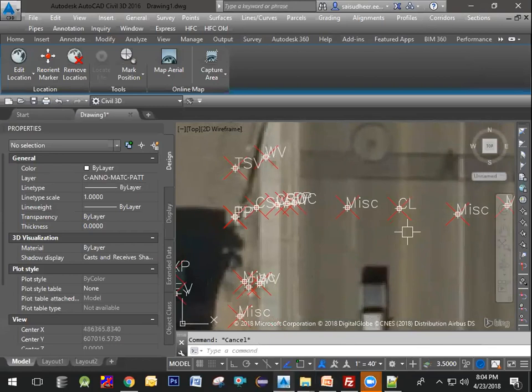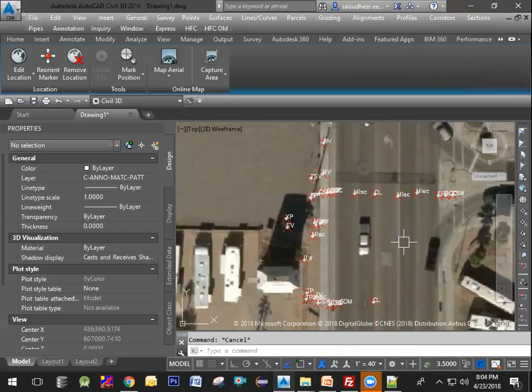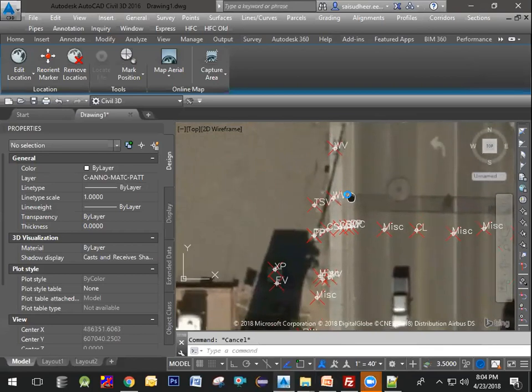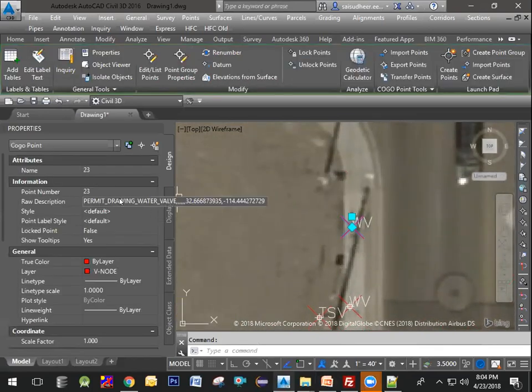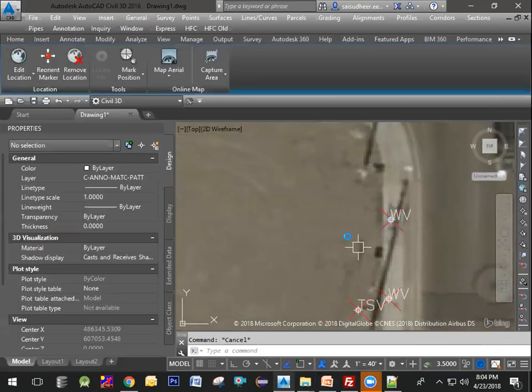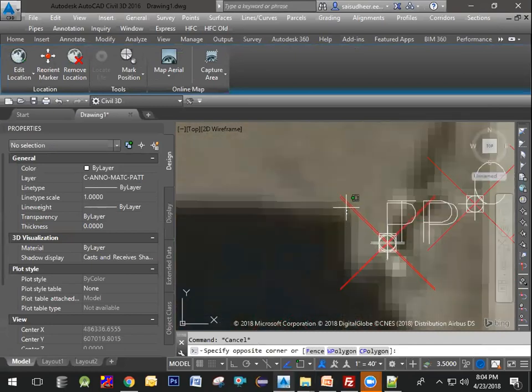Can you explain how you do the drawing? So once this is ready, we'll be starting by looking at the points, like the information related to that particular point. So here in the raw description part, we have a water valve. So this information is related to a water valve. First, we'll be checking for the points which are related to the land base. Like, for example, here we have a point here.